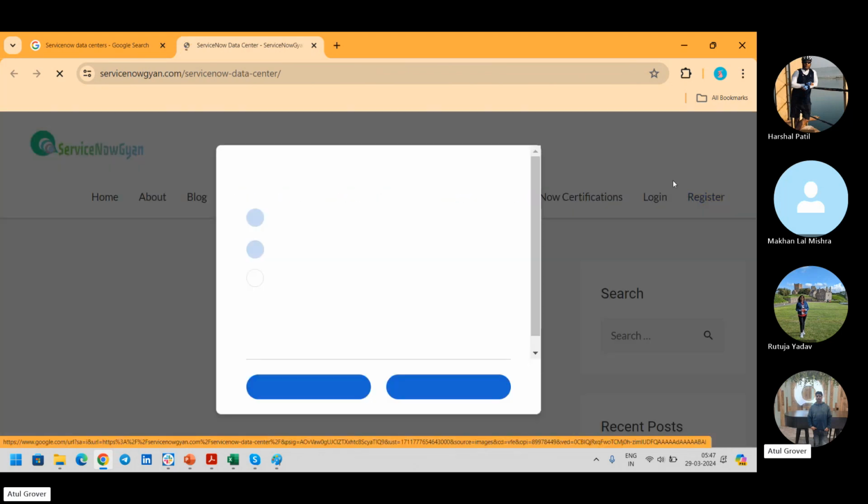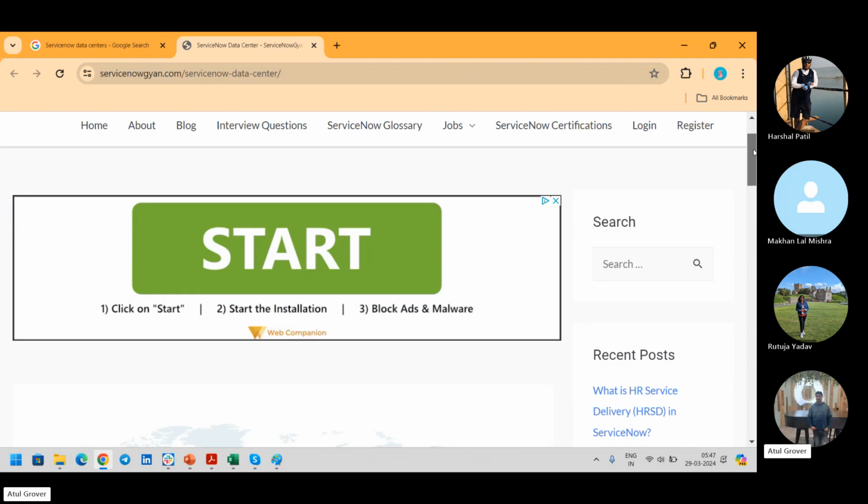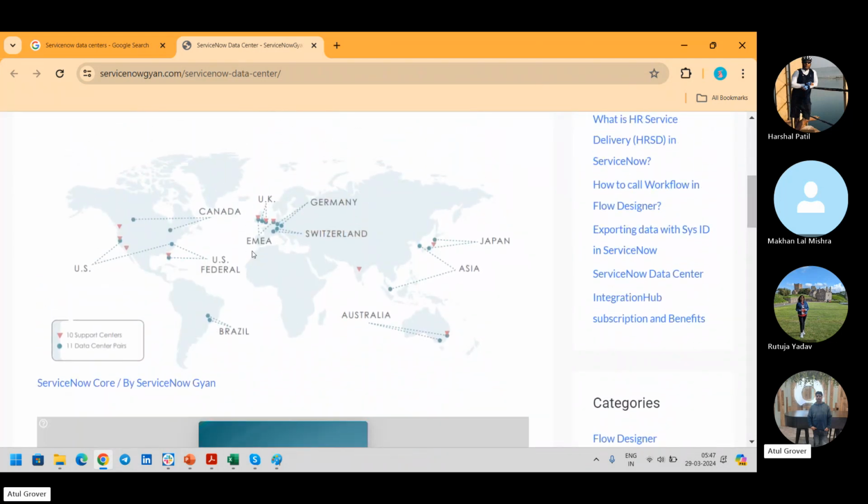This was the old paper I was referring to. Look, these are the primary and these are the secondary. The locations are easy: UK, Germany, Switzerland, EMEA, Federal, Brazil, Canada, Japan, Asia. Federal is also one of the biggest problems.